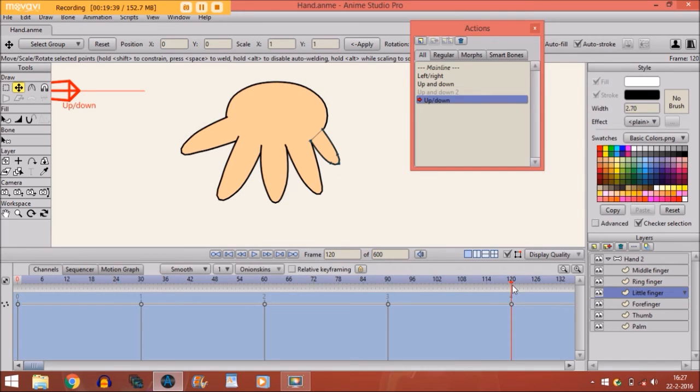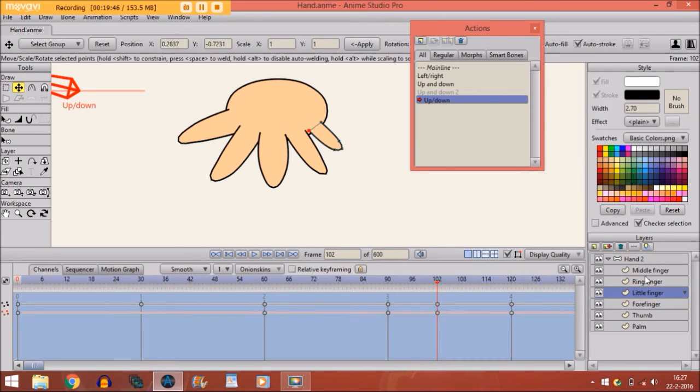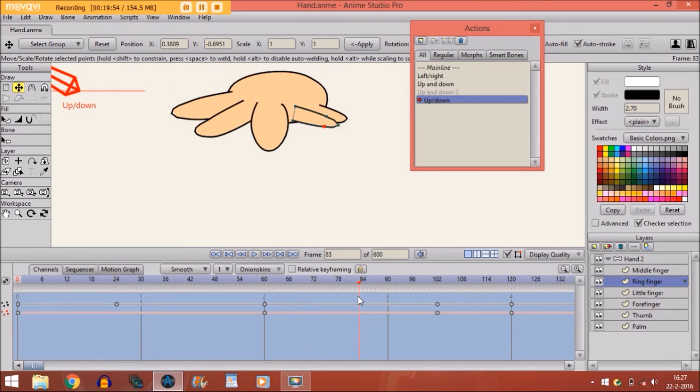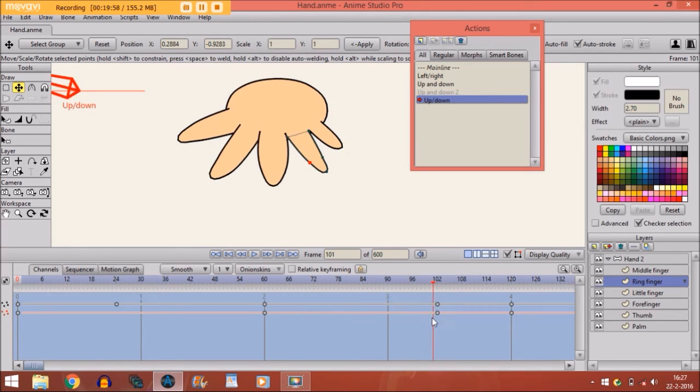And maybe adjust the points of the ring finger and the little finger a bit towards each other. A bit like this. Maybe put the little finger, maybe adjust it a bit more like this.